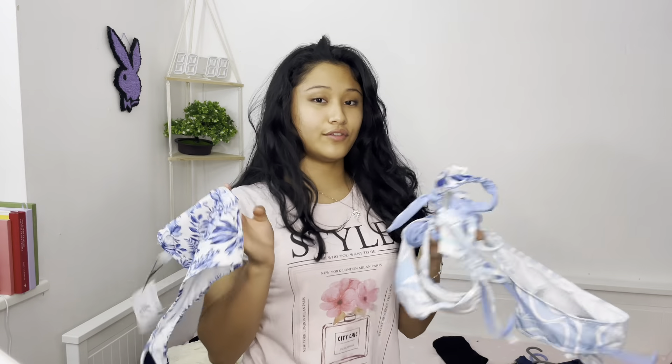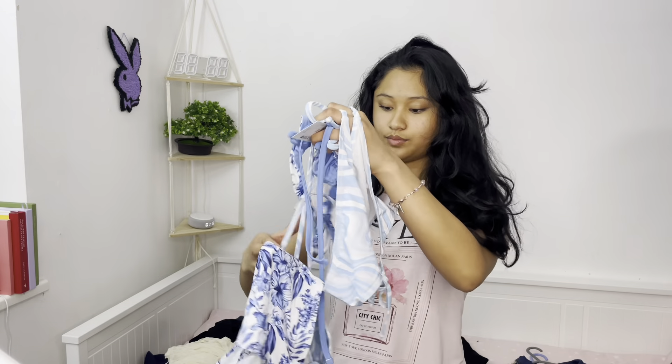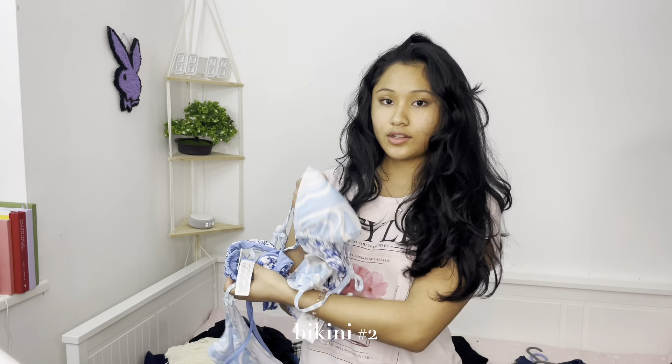With the dresses, I'm bringing this one I showed you guys earlier from H&M — I got them in store but I'll see if I can find the link. The second dress is just a plain long sleeve black dress. I'm also packing this sheer top from Shein that I can just wear over something, and there's another sheer mesh top from Runway — I'll probably be wearing this over my swimsuits when I go to the pool.